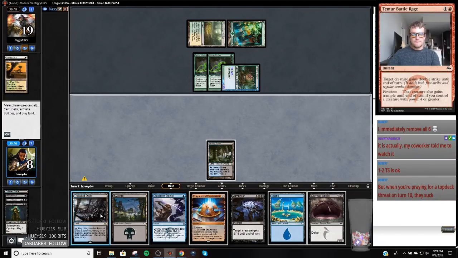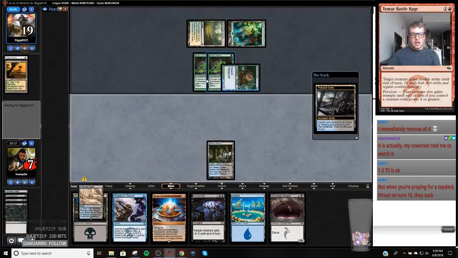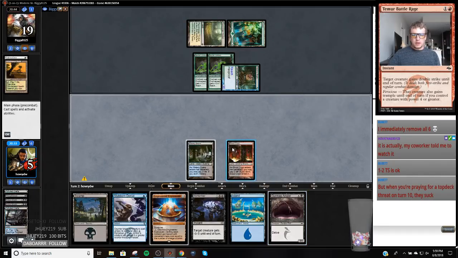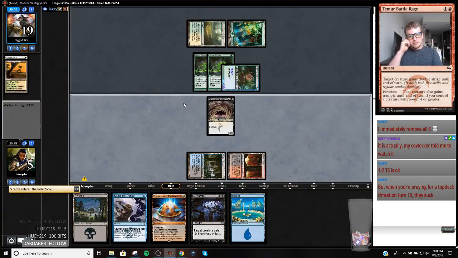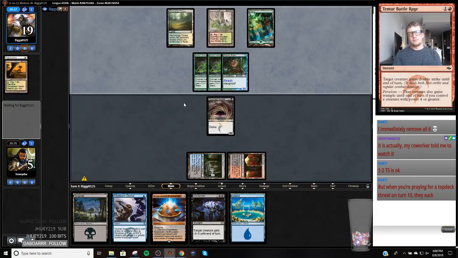All right, that's pretty good. So now I'm just going to play, I think I'm going to fetch black, red, play Gurmag Angler, have Stubborn Denial up. Oh, I will not have Stubborn Denial up. So this could get bad, but if it gets bad, it gets bad. All right, here we go.